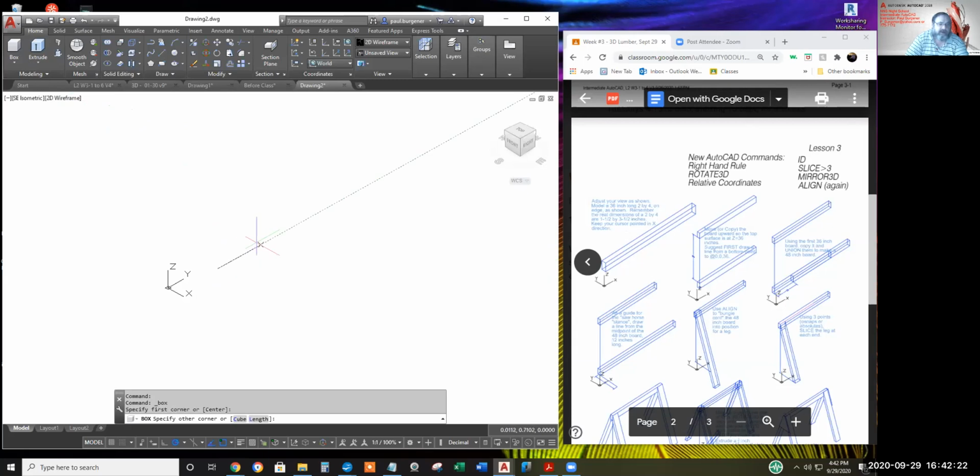I'll start a point at length. Now remember, when you type in the length, you want to have your cursor in the X direction.